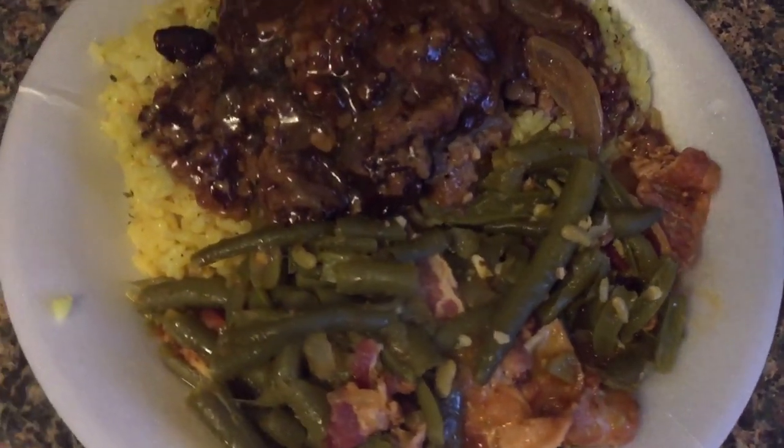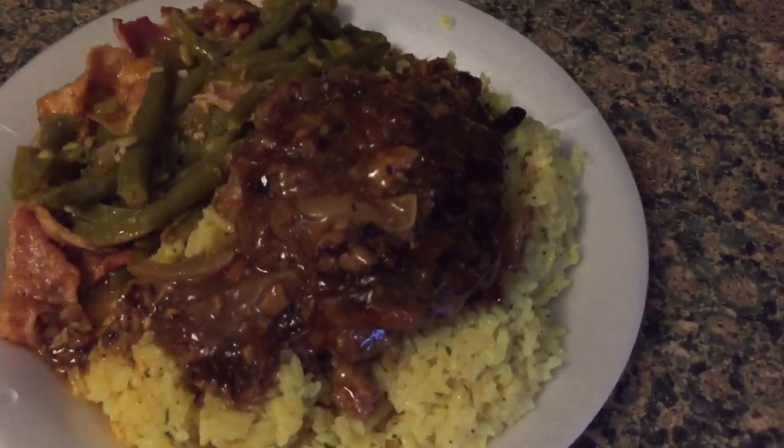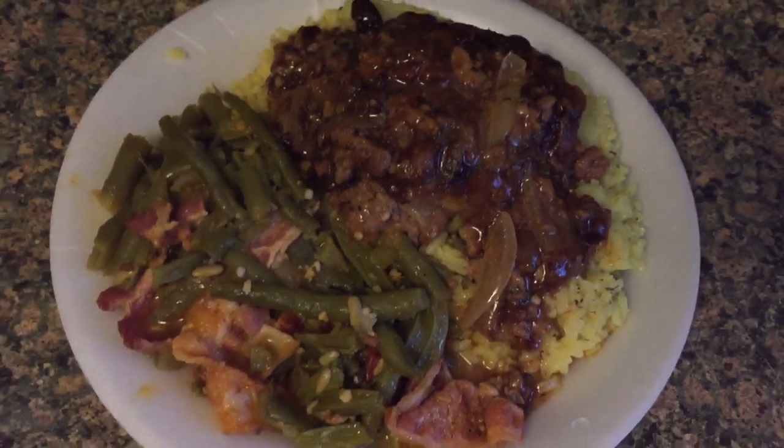All right, so this is our food, y'all. My husband's plate. That's the smothered hamburger with the onions and the gravy and the green beans with that bacon and that curry rice on the bottom. Honey. Ooh, honey, boo boo. Okay. So this is it, y'all.